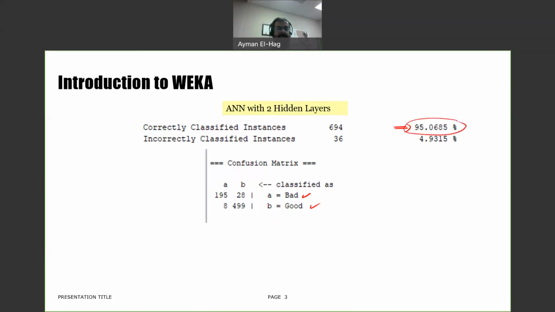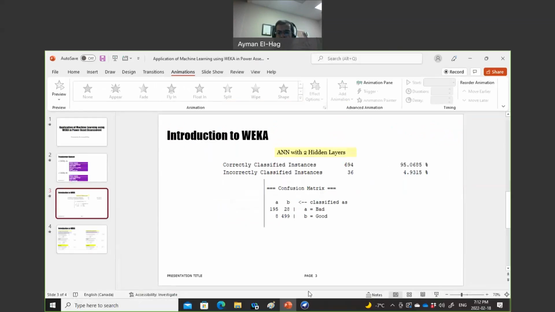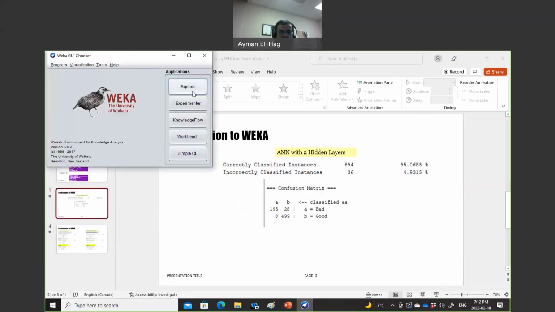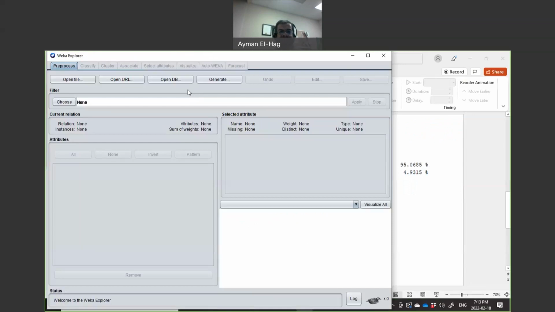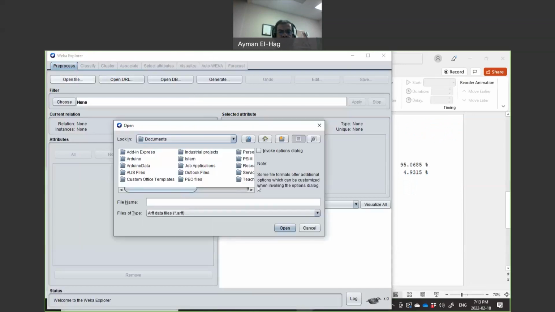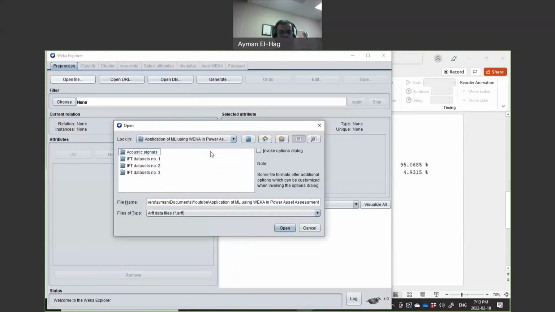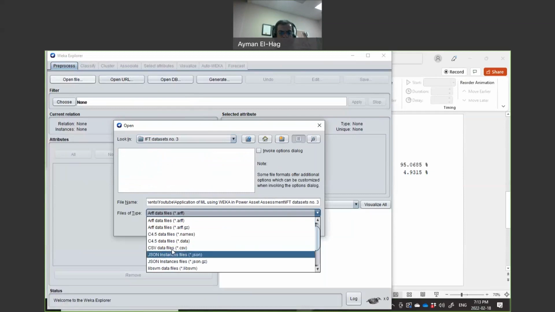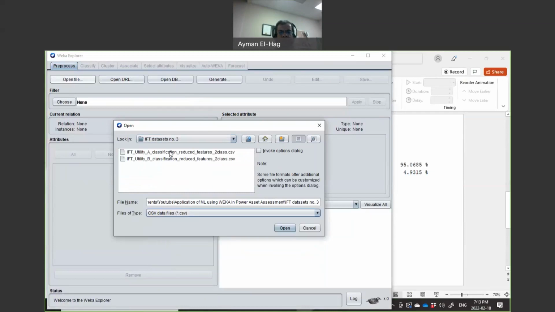Now let's move from here and go to WEKA. Let's open the data set now and do the testing as I said to you. Okay, so now I will open the utility.